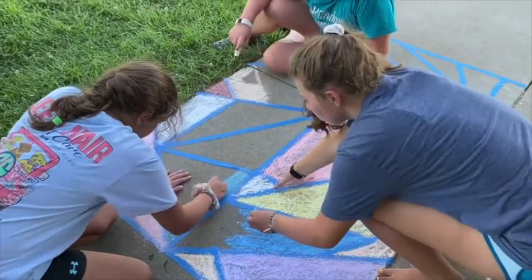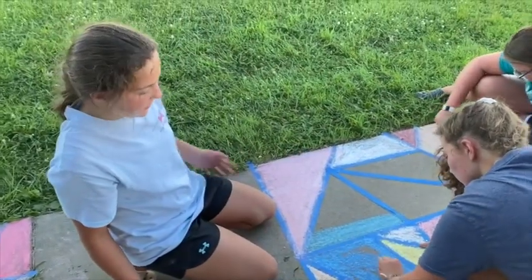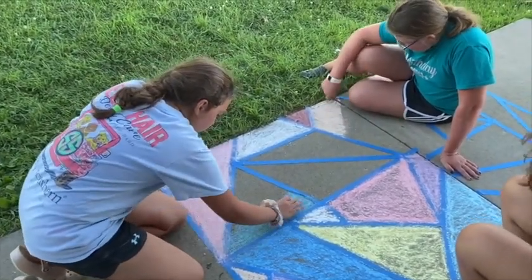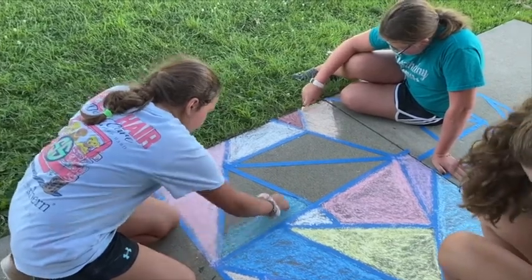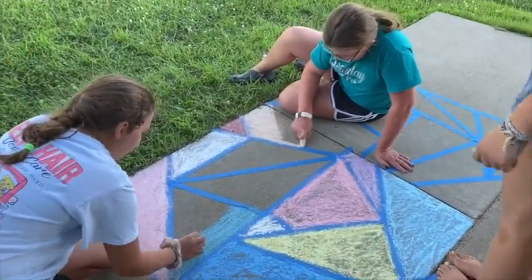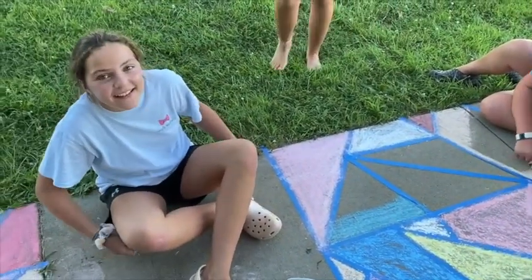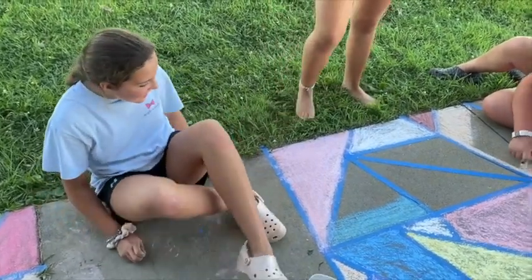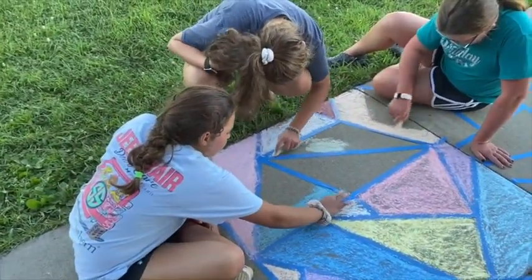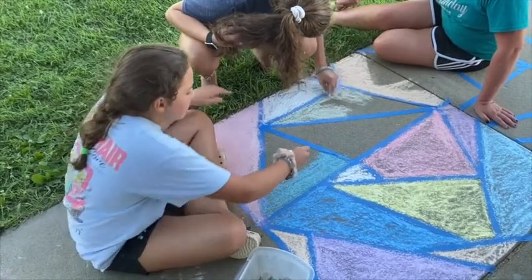Marley, what's something you like to volunteer at with Special Olympics? Well, right now they're doing the Special Olympics camp and I like to volunteer there. I just help out with all the campers and do all the activities and help them if they need anything. We play lots of games and we have lots of drawing activities and coloring and lots of free time. We also go outside and play in water a lot.